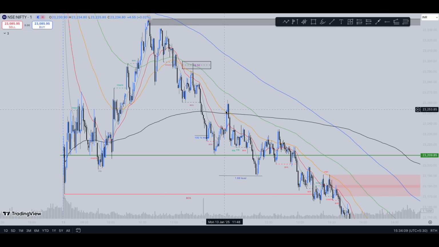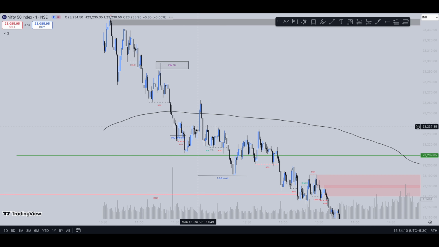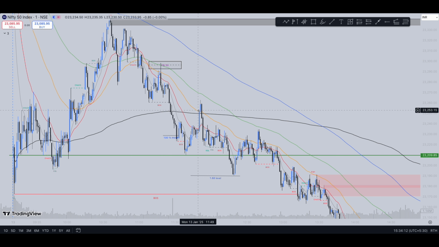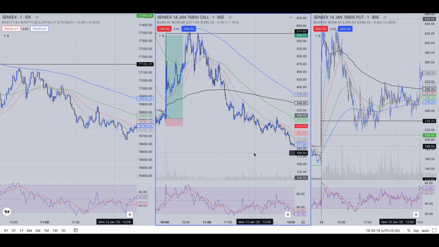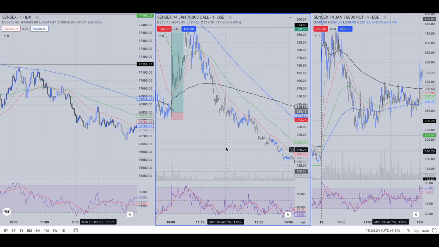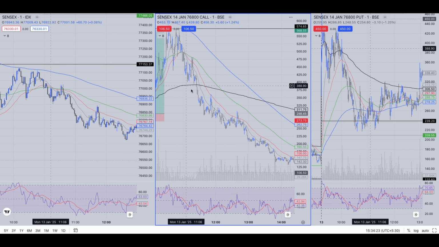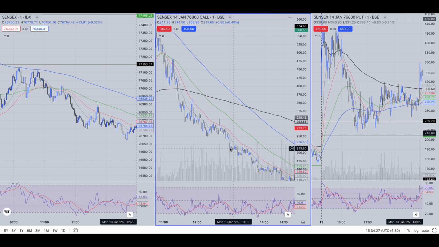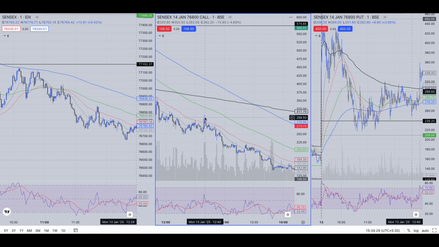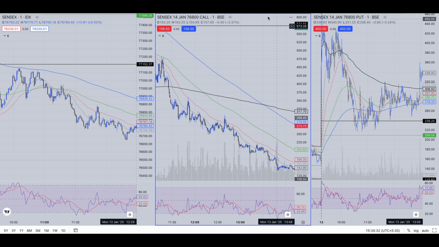Can you see, guys? Here it crossed clearly the 21 moving average as well as the 50 moving average, but here in premium you can clearly see that the price faced rejection from the 21 moving average, telling that the market is clearly bearish. And you can see clearly the market is trending downwards itself. Even after this bullish candle, the price faced rejection over here.